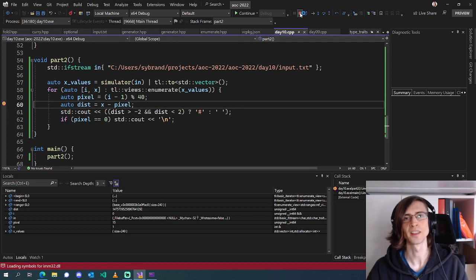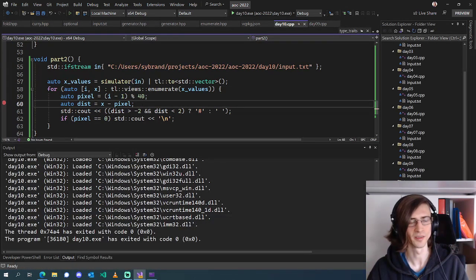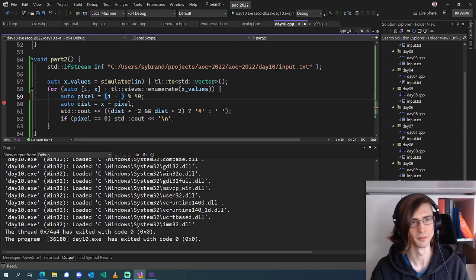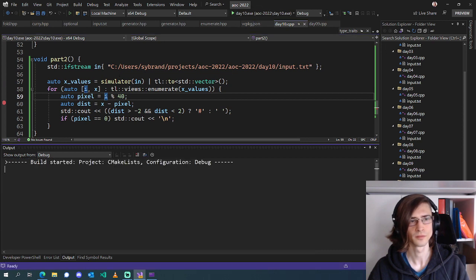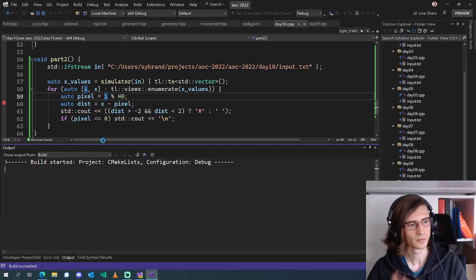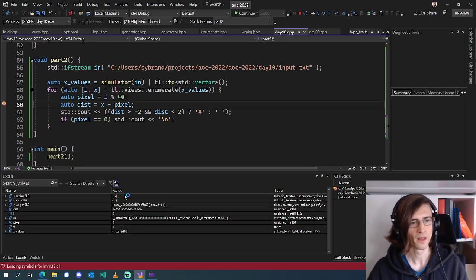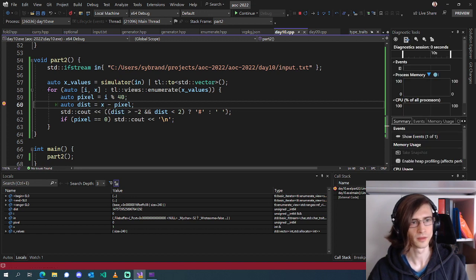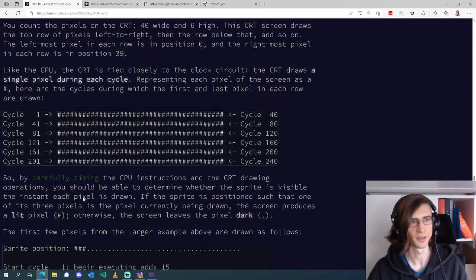No, because I'm using enumerate, which is giving me it 0 based. Okay, so we start off with x is 1, and our pixel, does pixel start at 1 as well?